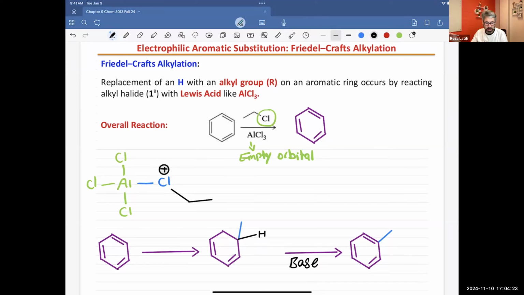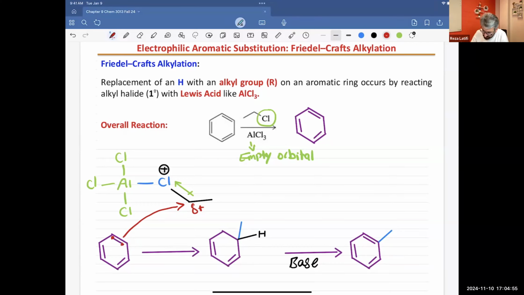and carbon on the other side. So chloride has a positive charge. What does it mean? It means the chloride is going to be thirsty for electrons, and it will pull a good amount of electron density from carbon. So that carbon is going to have a good amount of positive charge. Our ring can share electrons with that carbon, and it will kick the chloride out of the system.